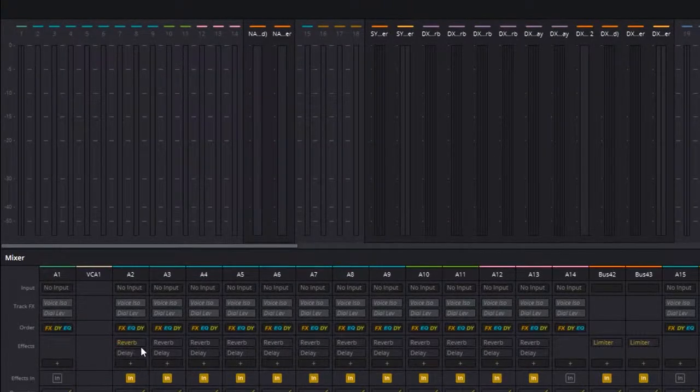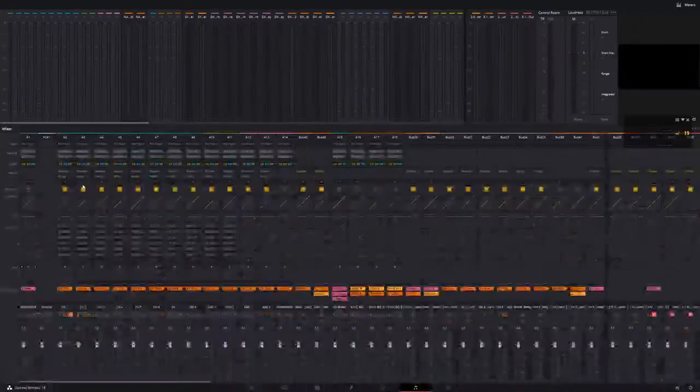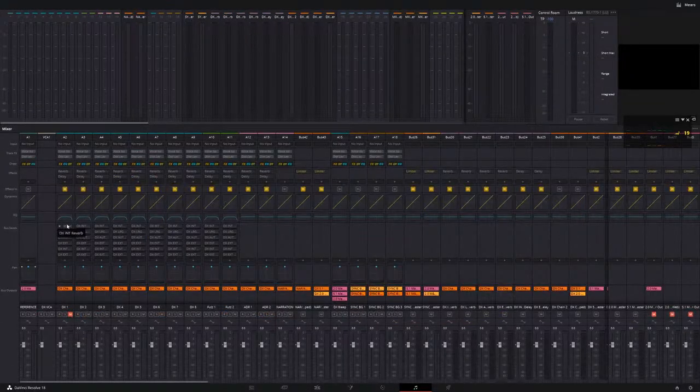Here are my plugins. Typically, I've got some reverb and delay put on the tracks, but there are also sends that go out. It depends on whether I think I need a tremendous amount of reverb and delay.